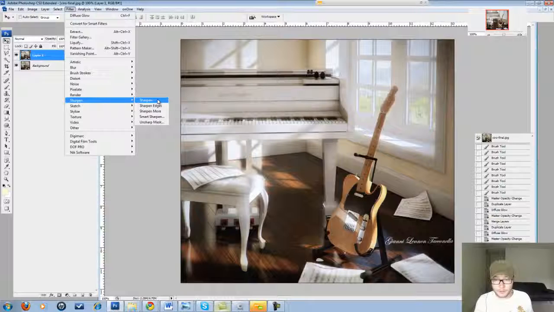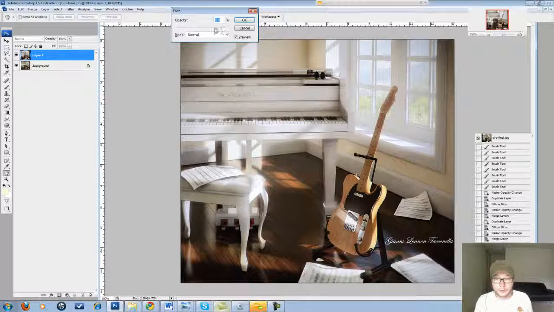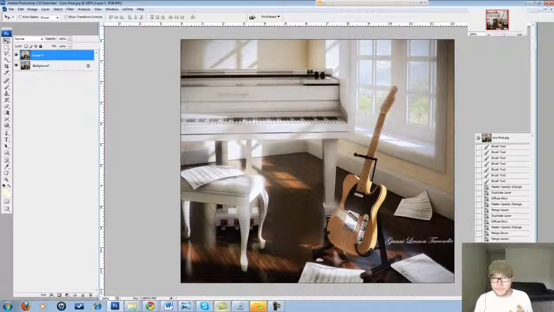Okay, so I'm gonna add sharpen, and maybe it's a little bit too much. Again, Control-Shift-F, and we're going to control the sharpen here. Something like this could be nice. Okay, nice. This is the basic. If you're not working with passes, this is the basic color correction that you can do for your image.